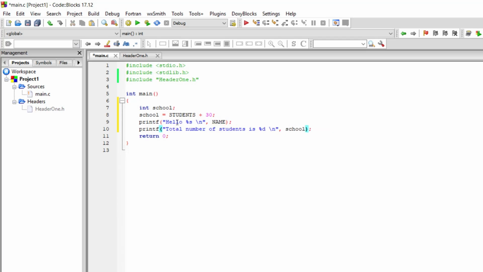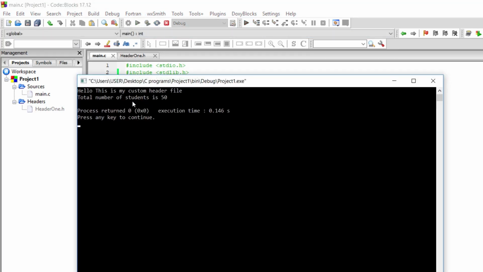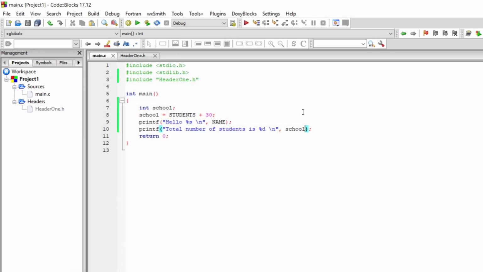So if somebody calls school, it's going to add students plus 30, and it will be displayed for us. Let's go ahead and run this code and check it out. So the first one is, hello, this is my custom header file, and the next one says total number of students is 50, and that is not 20 or 30. You can see that?